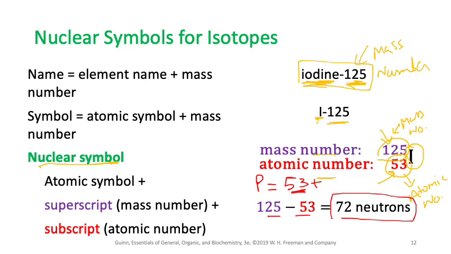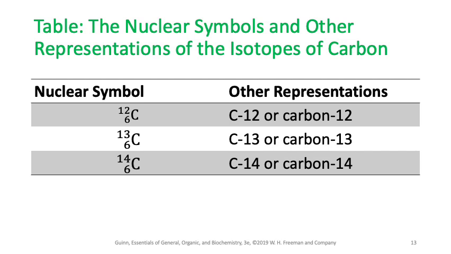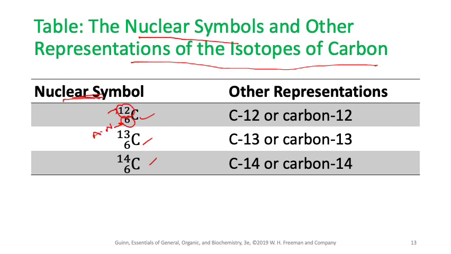So keep this in mind, that we discussed on this slide. Depending on the problem you might be solving in the quiz and exam, you will get something like this. If you look at this table one more time, it's the same concept that we already discussed on the previous slide. This table normally tells you the nucleus symbol and the representation of the isotopes of carbon. So this is a nucleus symbol. This is carbon, carbon, carbon. This is 12, this is 6. This 12 is your mass number, 6 is your atomic number, right? Again, the second isotope of carbon: 13, 6, 14, 6.